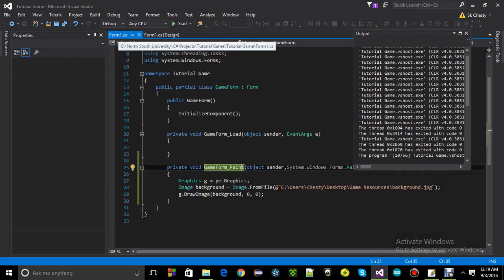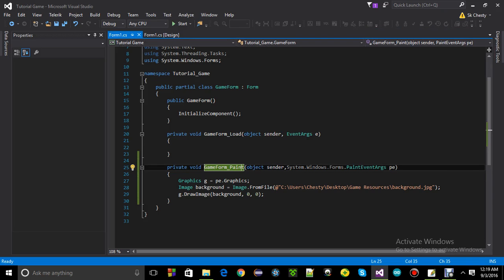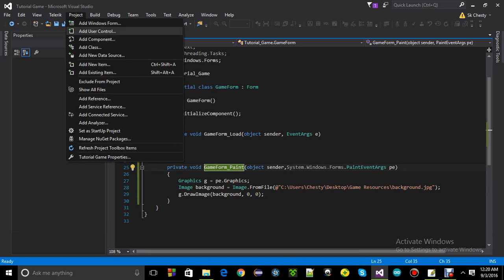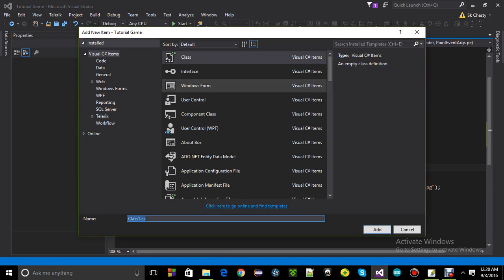Now I want to draw the soldier on this. So today's part we're going to draw the soldier and we're going to fire the bullet. That's going to be it for today. So to make a soldier, I will have to add a class. I'll name that Soldier.